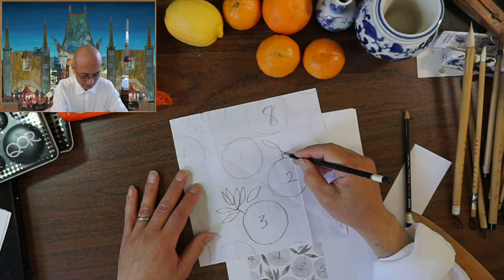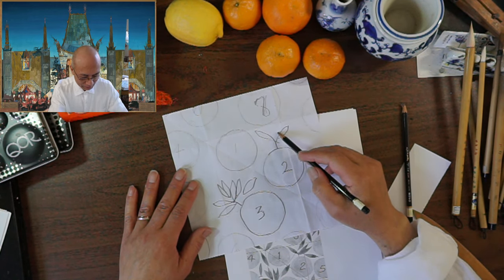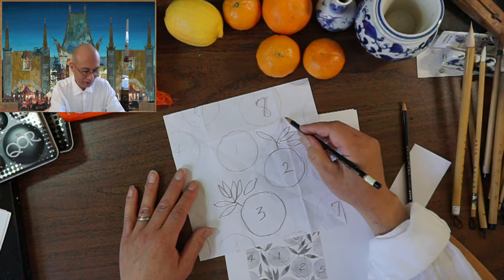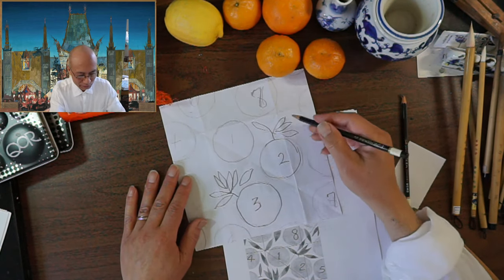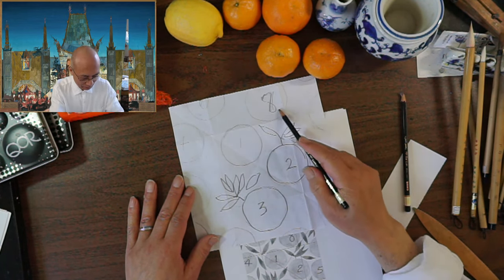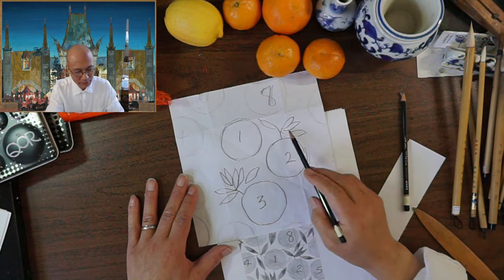Okay, then this one has some leaves attached. But if you don't have those round shapes yet, you can return to this page later to do this, because you might lose the space. So be careful. You can save a space there if you don't want to estimate, so you can leave some room for extra leaves. Those little loose leaves, you don't need to do. You can do just these two. Maybe omit the one that's too close to the other fruit, number 8. So we should have number 1, number 3, and number... Are you following me now? Yes. Okay, very clear.